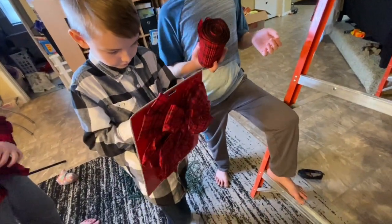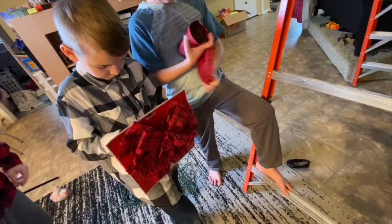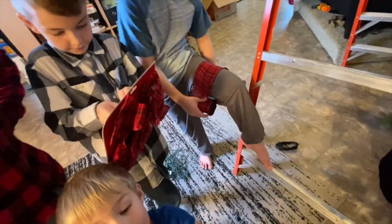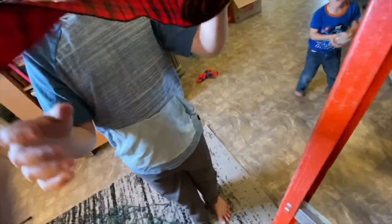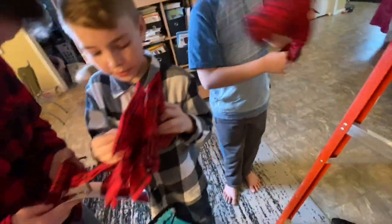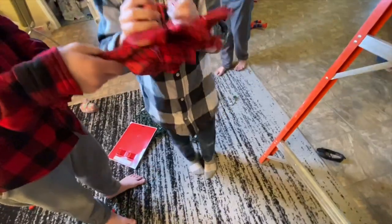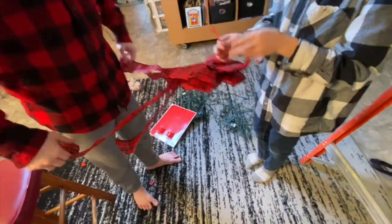I was going to do bows, but we're just going to string it. So we're either going to wrap it around or come down in a twirl. I'll show you. I made this. Is this the one that you did? Yeah. Okay, put it up. You're going to tie that on, but you have to undo this first.